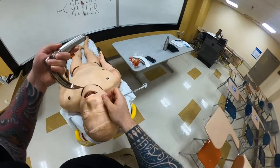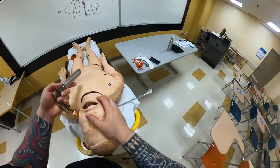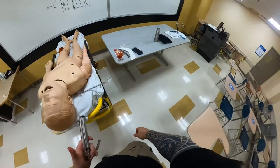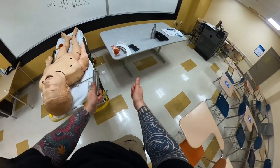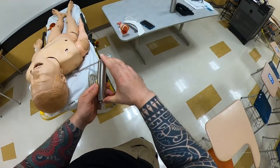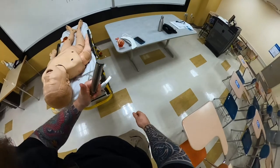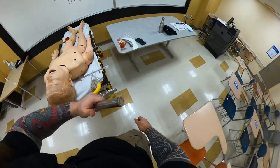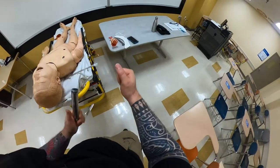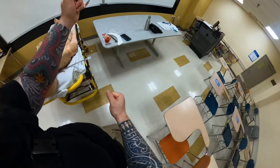Next, you want to insert the blade. If you insert the blade straight down, sometimes the patient has a big chest and the handle may get in the way, so always come in from the side. The blade is always held in the left hand, never the right. Hold lower down — and remember, this is not a handle, it's a battery holder. So grip it low, thumbs up, and chicken wing in. You don't want your shoulder and elbow sticking out; you want them in — chicken wing in.